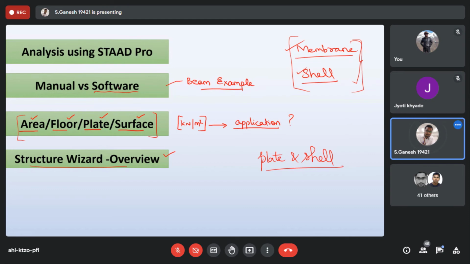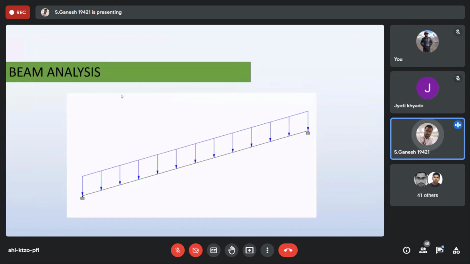That is highly useful. So the tip for the day: further to this session, take any structural analysis book and do this same example. You can work out a fixed beam or simply supported beam.